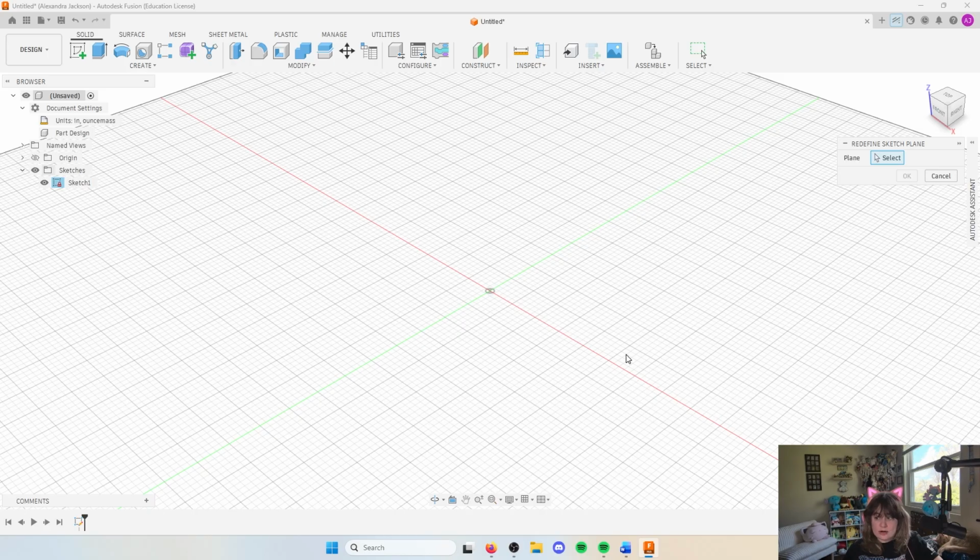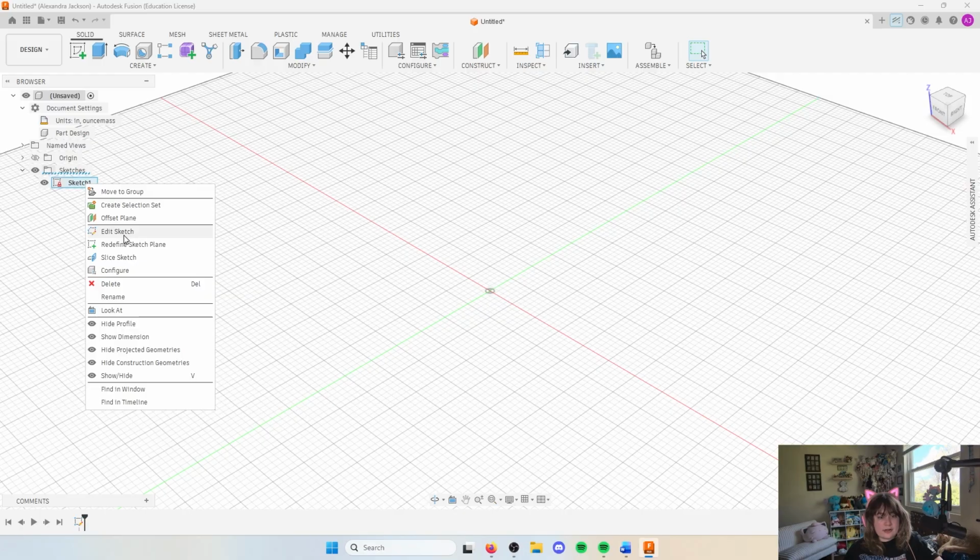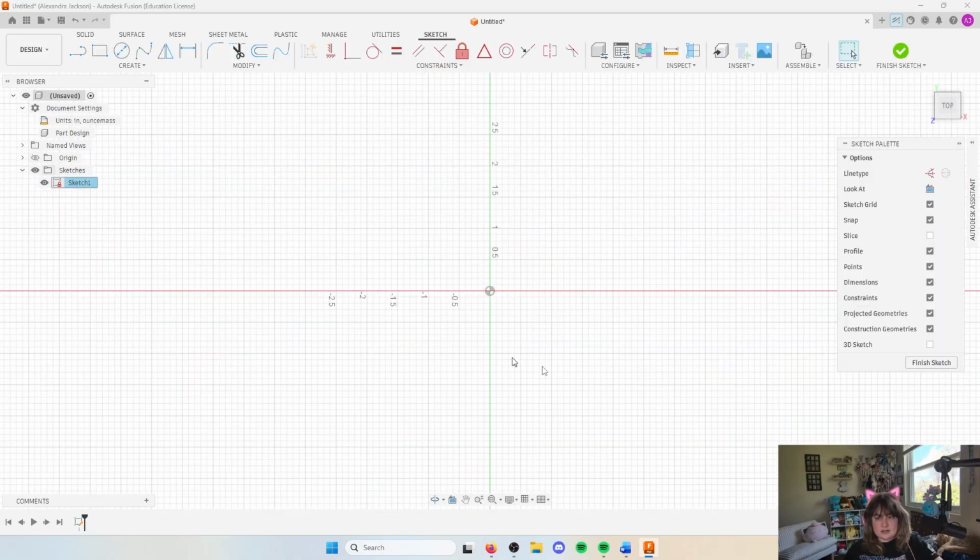For example, if you wanted it to be XY and instead, you ended up making it on this front plane, you can redefine that here as well. You can also come to edit sketch from here. You can see that there's a red lock symbol right here. That is what we want to see. That means that anything that we have drawn is defined. Any dimension that we need to know has been properly defined in our actual sketch.